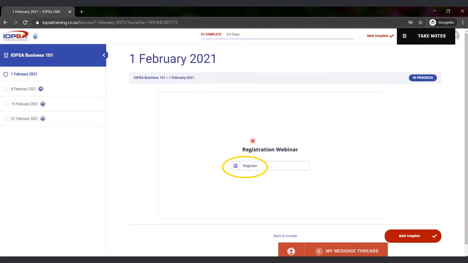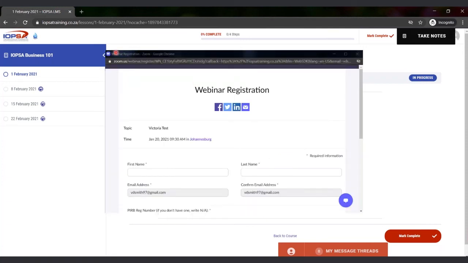So you literally click on this button that says register, and then this little pop-up will come, and you will put here your first name, your last name, your email address, and your PIRB registration number.